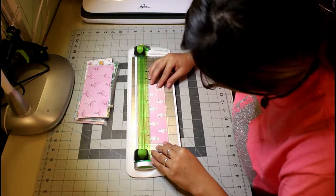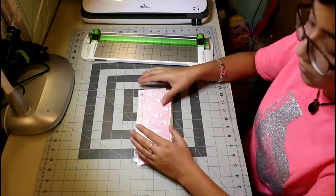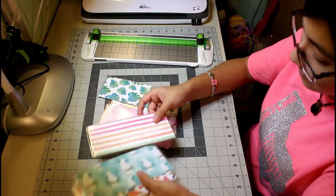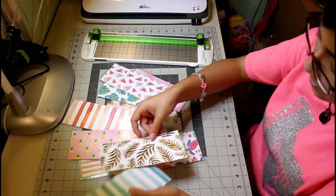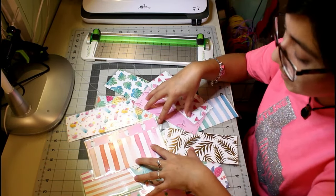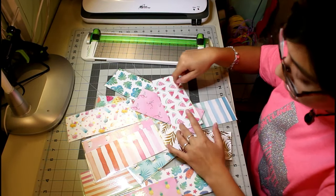This is basically the process of how to DIY your own laminated envelopes. If you wanted to hole punch them, that's a whole different step depending on whether you have a hole puncher. But these are how mine came out. I hope you guys enjoyed watching this video — if you did, make sure to let me know by giving it a big thumbs up. I do plan on making different budgeting videos, so stick around for that. I love you guys all and I will talk to you later.